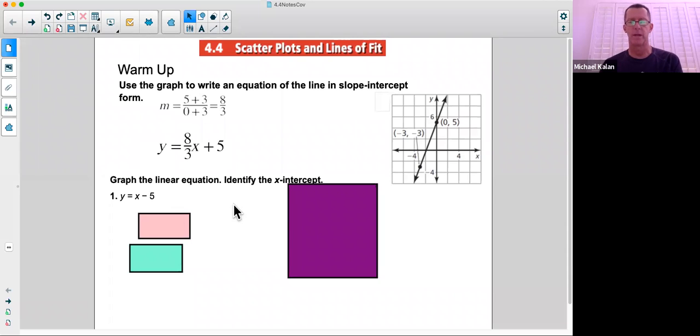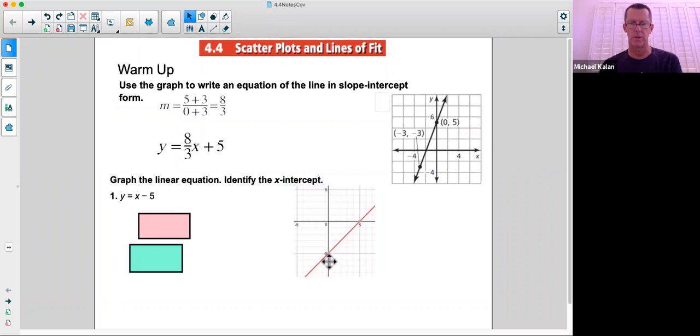Okay, next one: graph the linear equation y equals x minus 5, and then identify the x-intercept. Remember, there are two ways of finding the x-intercept. Hopefully you went to the y-intercept of -5 because it was in y equals mx plus b form. The slope is 1, which means rise 1, run 1, so up 1 over 1, or down 1 to the left 1, however you want to do it. And we'd have this line. What's the x-intercept? It looks like it crosses right at 5. How could we check that? You could plug in 0 for y and then solve for x. If you plugged in 0 for y and solved for x, you'd add 5 to both sides and get x equals 5. Awesome.